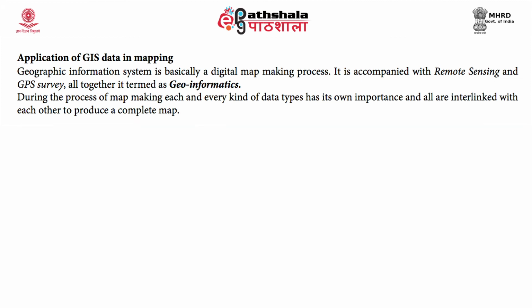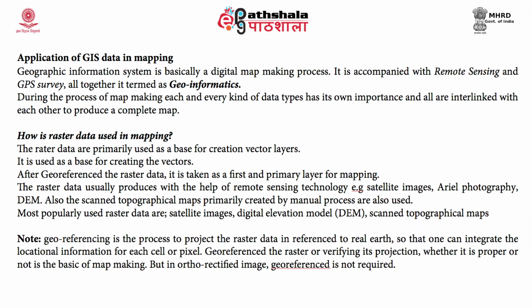How raster data is used in mapping is very important. Let us look into the process of it. The raster data are primarily used as a base for the vector layer creation. It is used as the base for creating the vectors. After georeferencing, the raster data is taken as the first and primary layer for mapping.